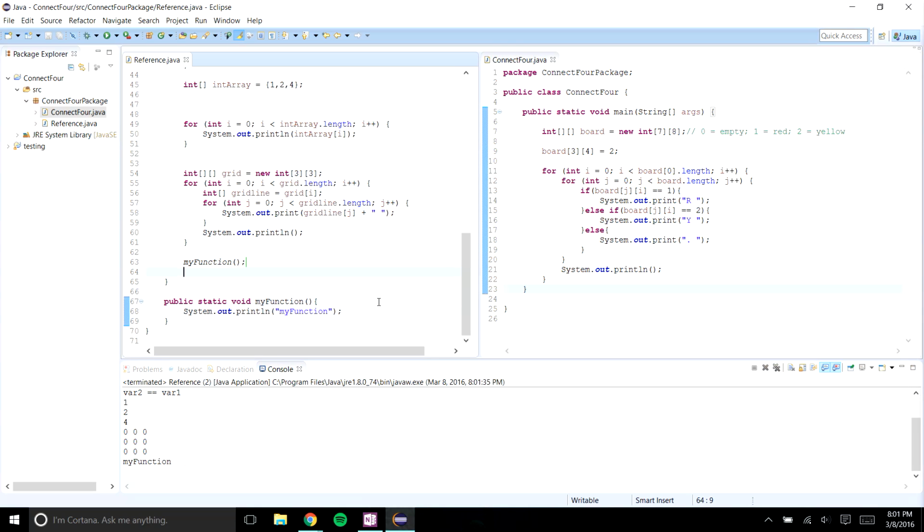What you can also do is send it information by passing arguments. So if we say in here, int input, then in here we actually have to give it something. So if we give it like a 57 or 56, then we're saying my function of 56. We're putting 56 into this int input, and really what ends up happening is we can actually access that int input now and say input. And what that's going to do is say my function colon 56.